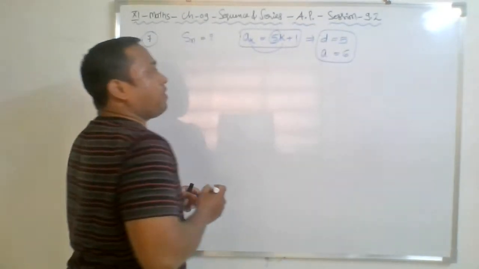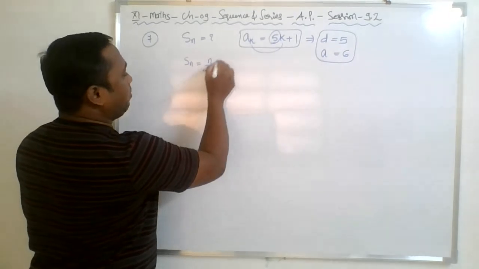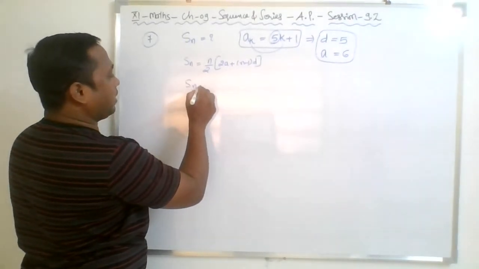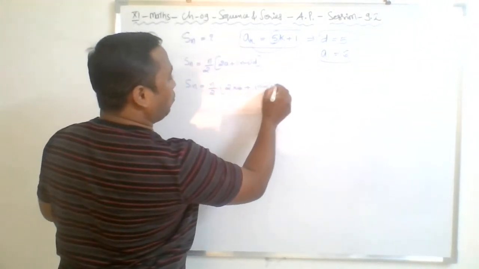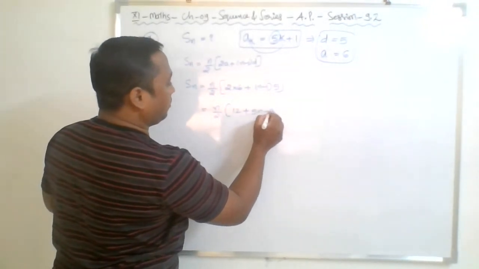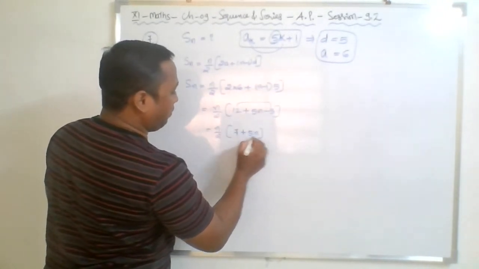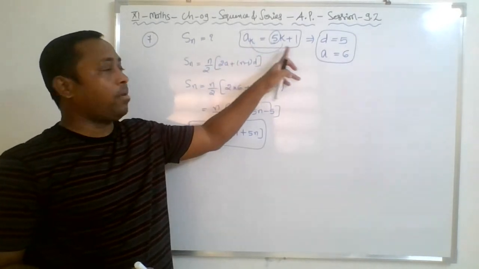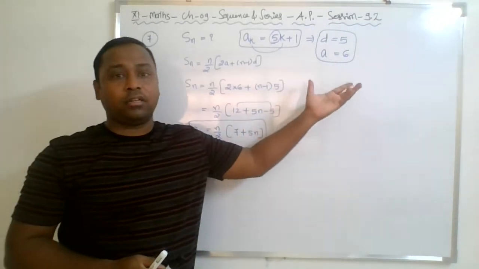So from this formula, I will be able to find a and d directly, and then I can use the regular formula to find Sn. So n by 2 into 2a plus n minus 1 into d. Just substitute these values over here to get Sn. Sn will be n by 2 into 2 into 6 plus n minus 1 into 5. Just by simplifying further, you will get the final answer. n by 2 into 12 minus 5, that is 7, plus 5n. So this is the sum of n terms of an AP whose kth term is in the form of 5k plus 1. So friends, it's so simple to get the answers if we are using these tricks, right?